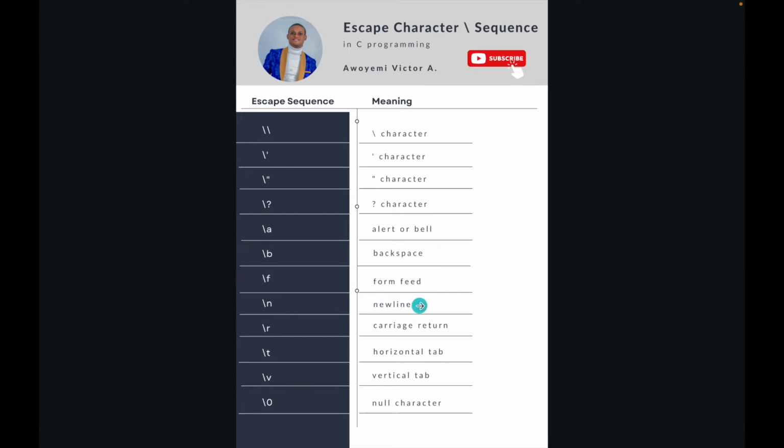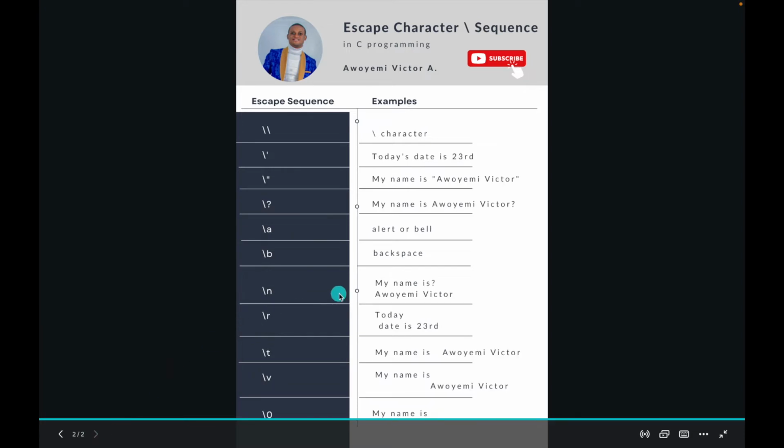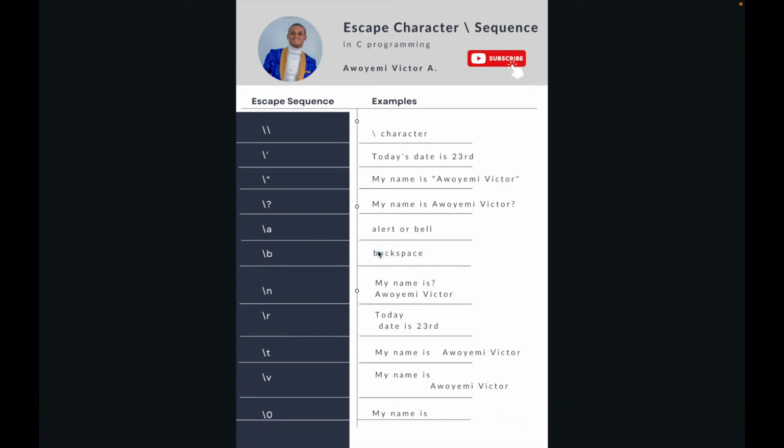And if you want to make use of new line, you are going to use this backslash n and several others like that. So we are going to show you some examples on how to make use of this in our code, in our program in C.